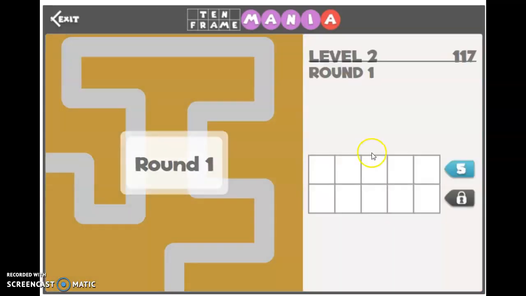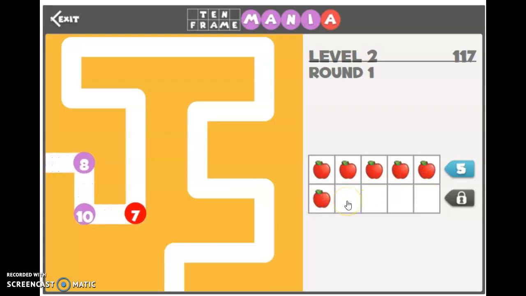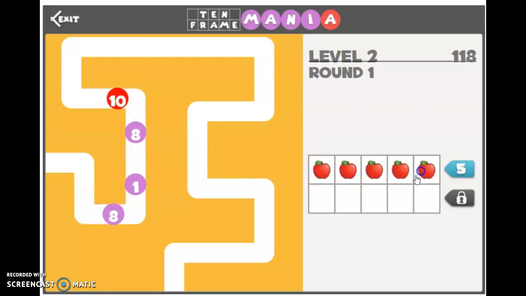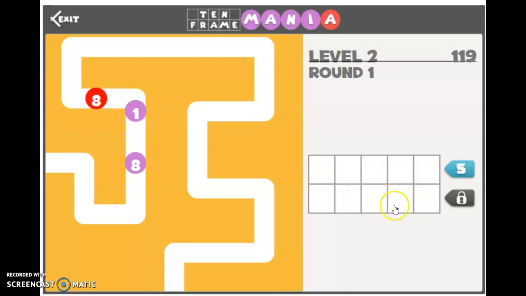I'm going to hit start. All right, here we go. 7 now. 7, I could go 1, 2, 3, 4, 5, 6. I'm going to click it on 7. But I want you to think, was there a faster way I could have done that with fewer clicks? Okay, so here's a 10. So 10, I say 1, 2, 3, 4, 5, 6, 7, 8, 9, 10. All right, is there a faster way I could be doing this? That's my question to you.